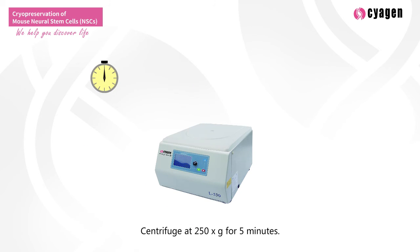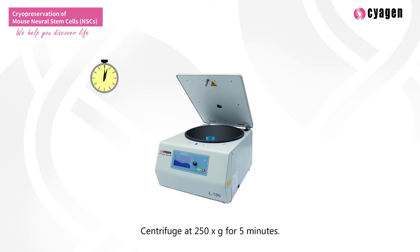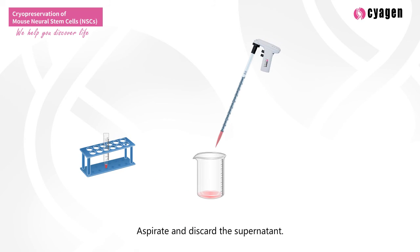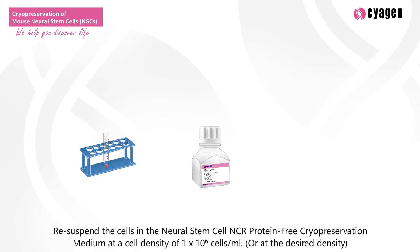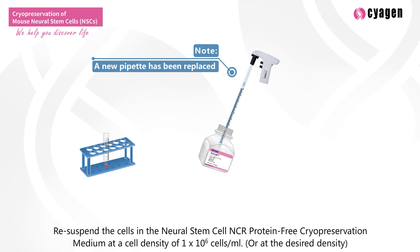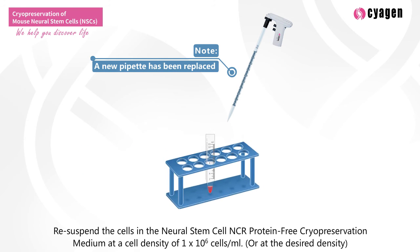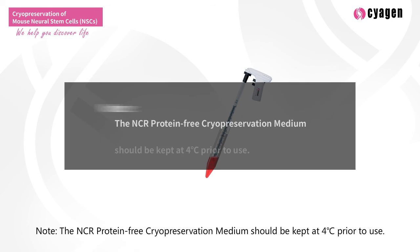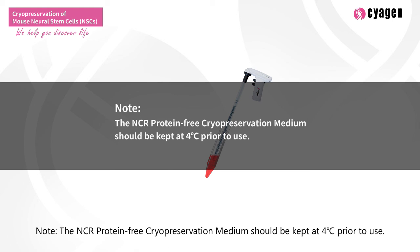Centrifuge at 250 times G for 5 minutes. Aspirate and discard the supernatant. Resuspend the cells in the neural stem cell NCR protein-free cryopreservation medium at a cell density of 1 × 10^6 cells per ml, or at the desired density. Note: the NCR protein-free cryopreservation medium should be kept at 4 degrees Celsius prior to use.